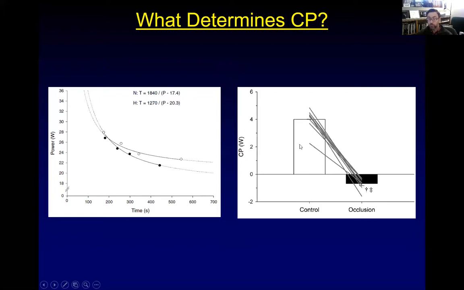And so together, these things provide us significant amounts of evidence that critical power is a parameter of aerobic metabolic function. Okay? Work above critical power may be an anaerobic thing and have some things that can be influenced by creatine phosphate levels and buffering capacity and things like that. But critical power is maybe a little bit influenced by buffering, but it really is a component of aerobic metabolic function. Okay, so of those things, mitochondria, capillaries, cardiac output, a lot of the things that contribute to VO2 max, we think contribute to critical power.